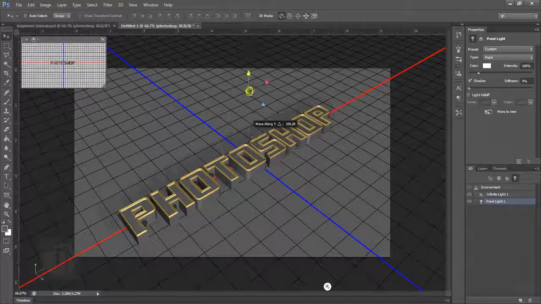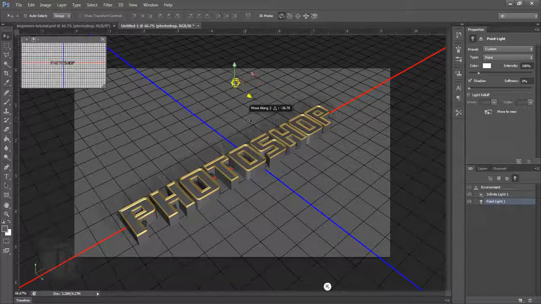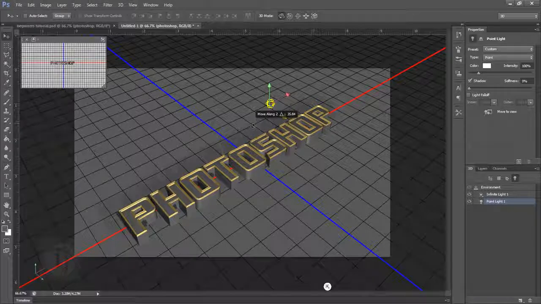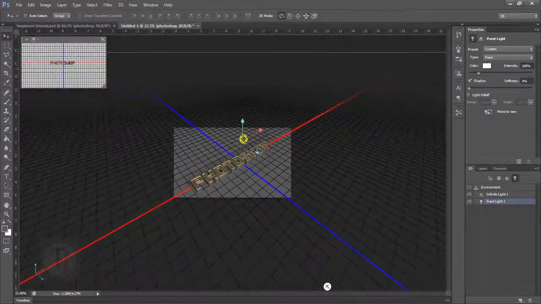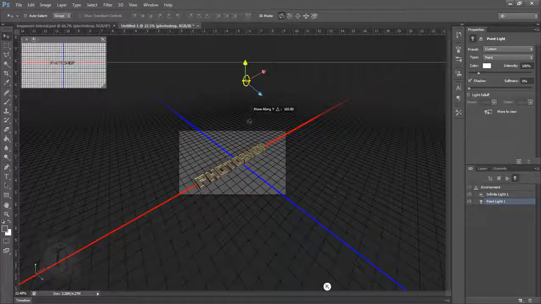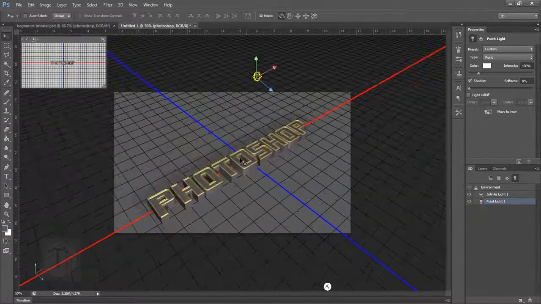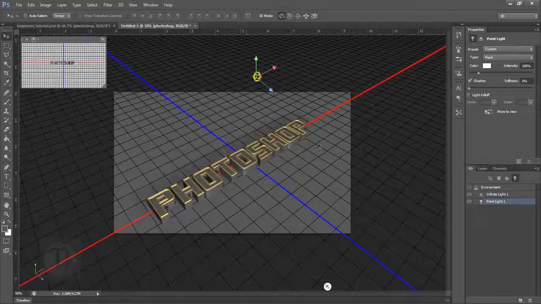Now this is gonna be really hectic and a pain, I'm telling you, this is not gonna be easy, working with this light. Also, the options are really difficult to understand. You can only and only understand how this thing works with experience. So do it 10, 15, 20 times, however many times you want, and then you will realize how powerful and awesome this light can be. So I'm just gonna adjust it on top of my text. Now I'm gonna go to my 3D option and render it again.